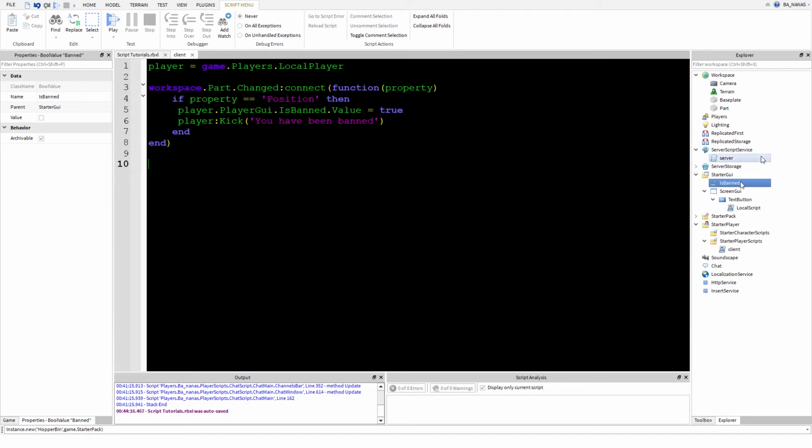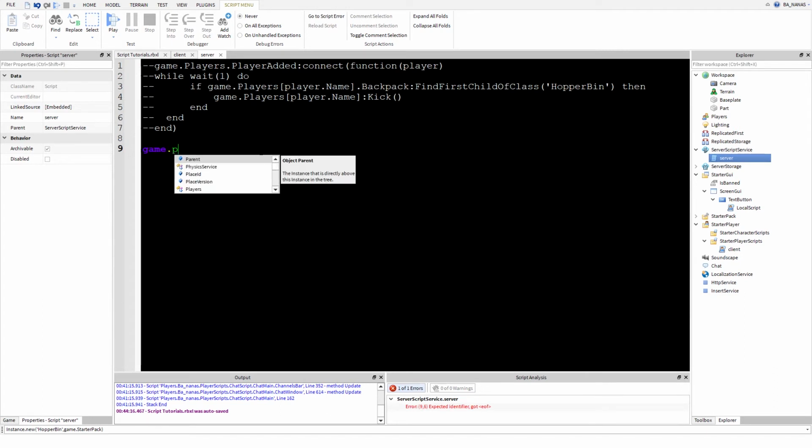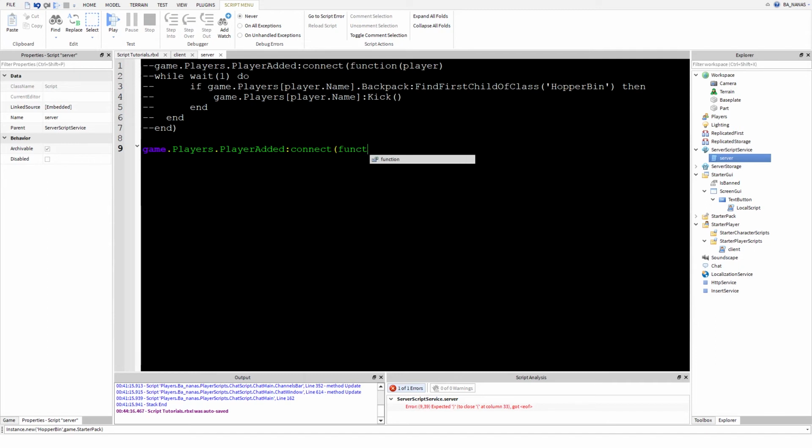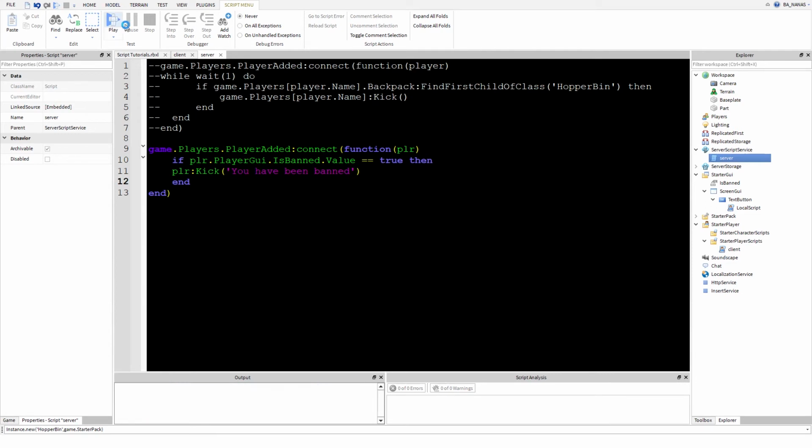Let me do this just to make everything clear. You probably need to do this game players dot player added, and you probably need a separate script if you want, of course. Connect function PLR like this, and then put this. Pretty simple. You need this to be PLR, and you can get players from the server also. And that is awesome. So yeah, pretty simple, and of course you want me to test this.